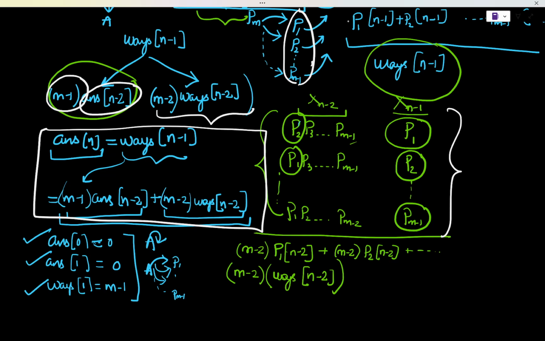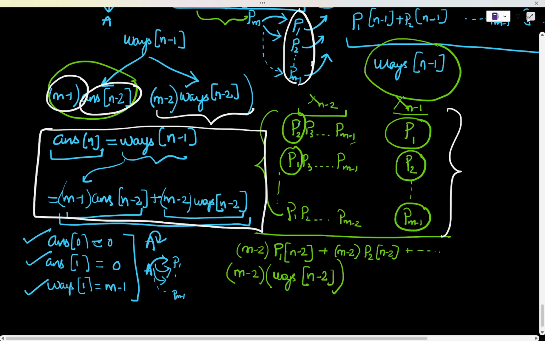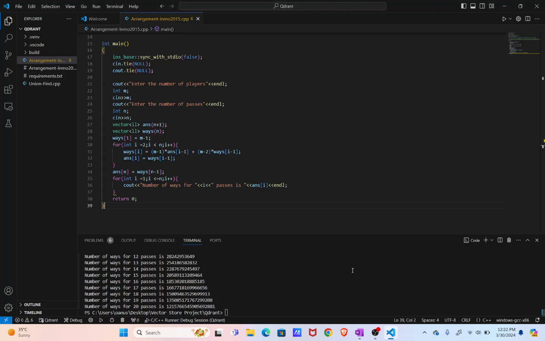Once we got the recurrence, we defined some basic values so that we can write our code. And then writing the code was just a piece of cake. A very standard code using a for loop was written, and we can see the result.